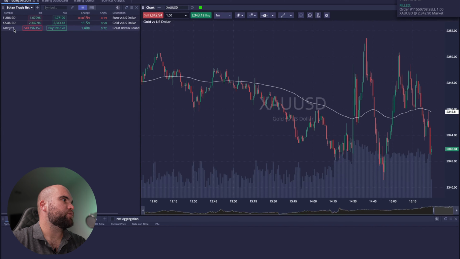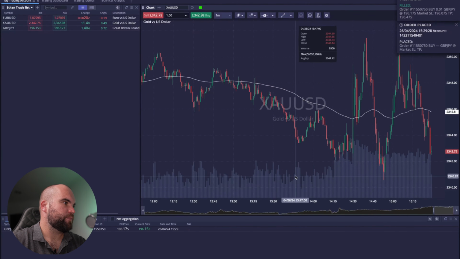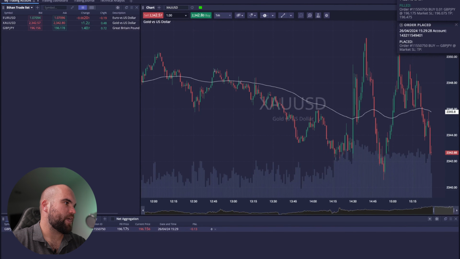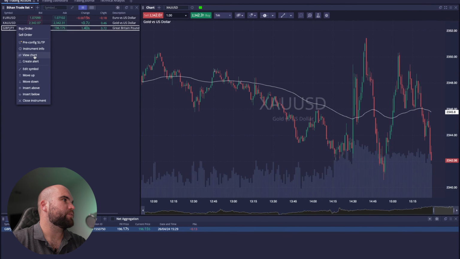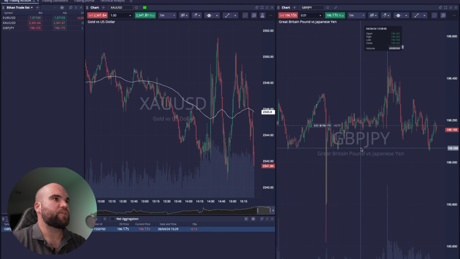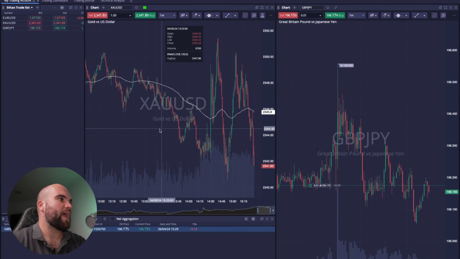So once again, we're going to go to GBP JPY. I'm going to click on buy, and then we're just going to click on send order. And there you go. You can see our stop loss and take profit is already filled in for us because we have a predetermined set amount of pips for it. Now again, if we want to, for example, view this chart, we can do so just by simply doing this. And there you can see our order is in the market. All right. And so that is how you can have your SL and TP already predetermined.